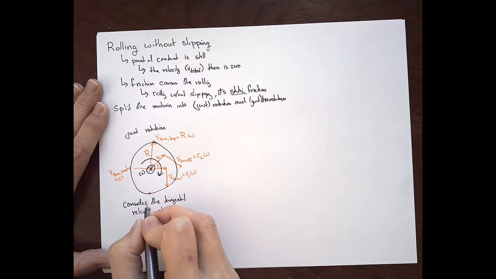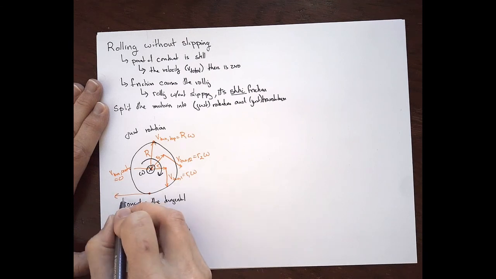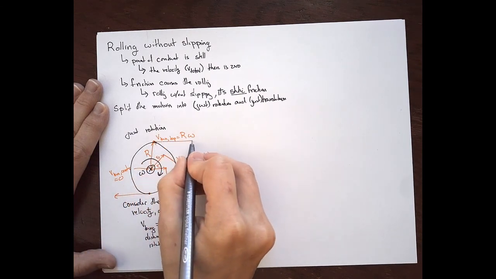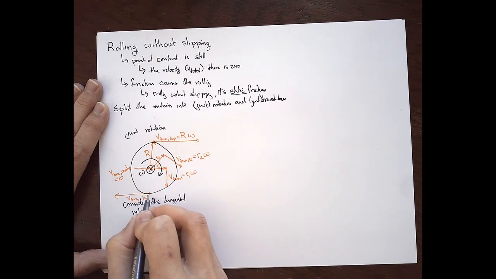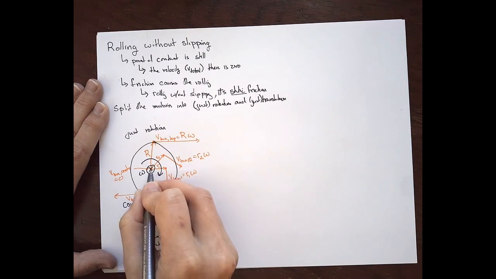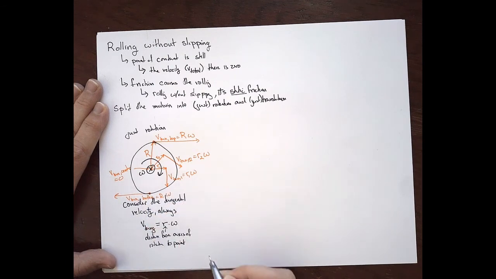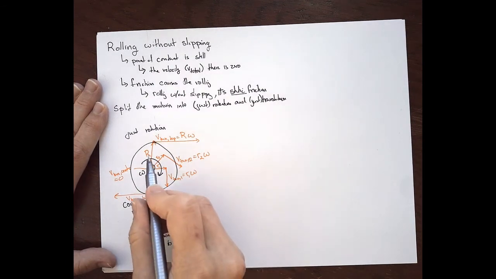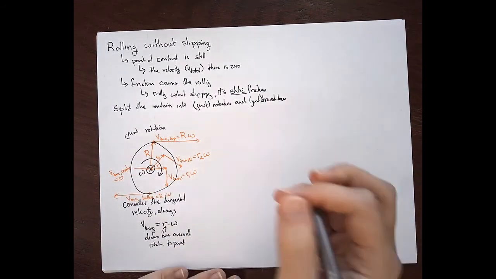And down here at the bottom, I guess it's rotating like this, so V tangent would go this way. Oops, I forgot to draw that arrow in. So V tangent at the bottom is equal to, again, the full radius, because that's the distance from this axis of rotation, when we're looking at just the rotation, to where we're interested in, times omega. So we have all of these different tangential velocities when we look at just the rotation. Now let's look at just the translation.